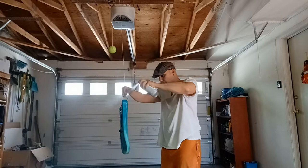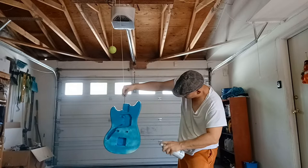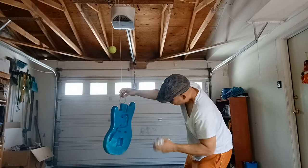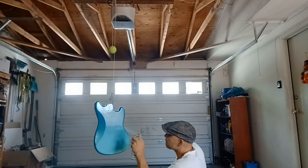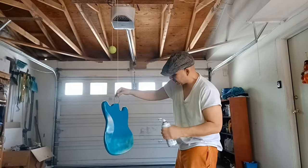Tell you what, this is already looking sharp, this color. Very sharp. Kind of like how it's moving around too. Saves me the trouble of having to move it around here. Plenty of spray paint left in here too. Thinking this might not be enough, but this is definitely one can is enough for your paint and primer.